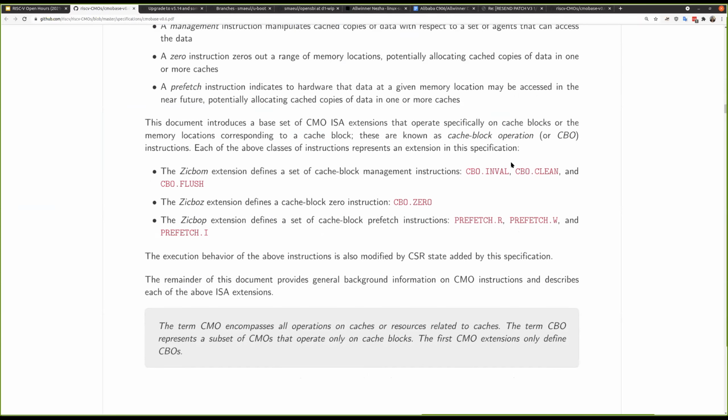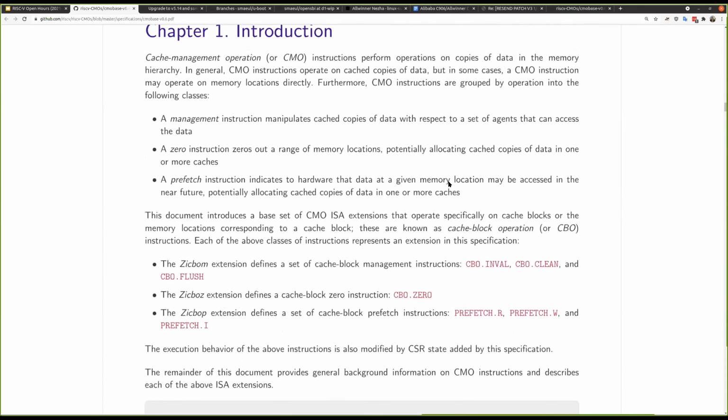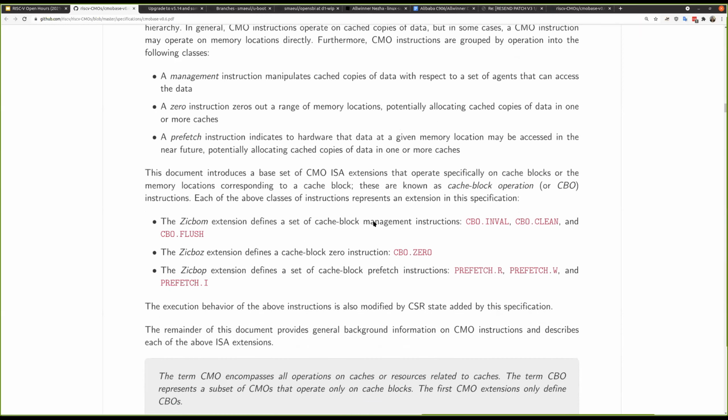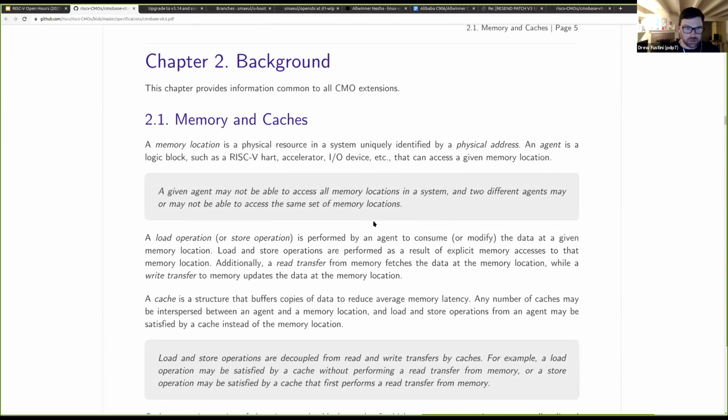I think the cache block mentioned here is just equal to the cache line, one cache line based CMO instruction. The block is a line? Block is one cache line, I think. I know it used to be called something else.